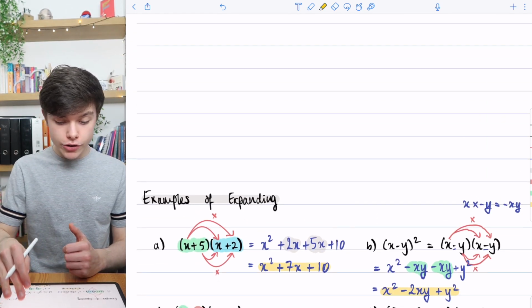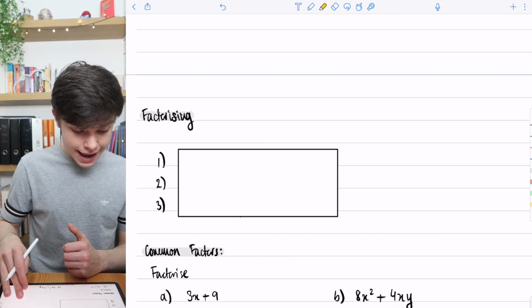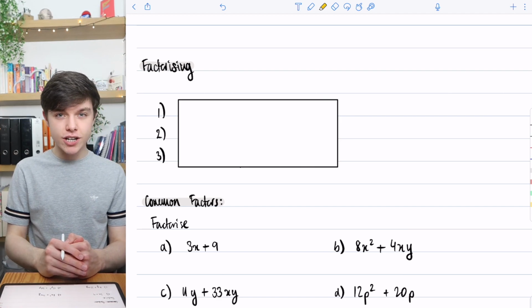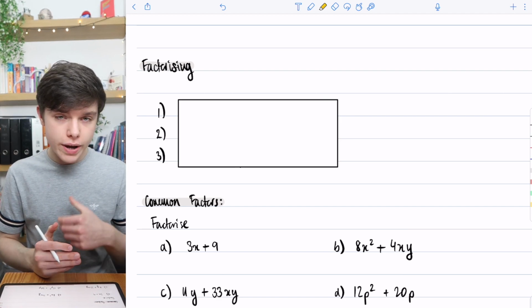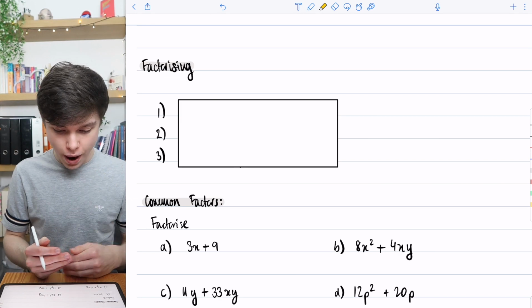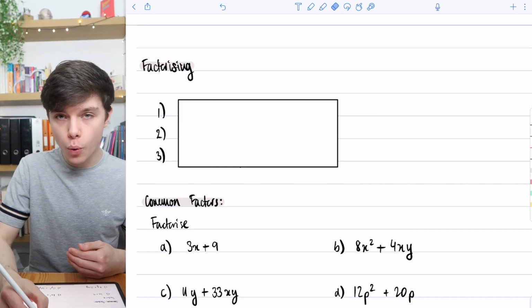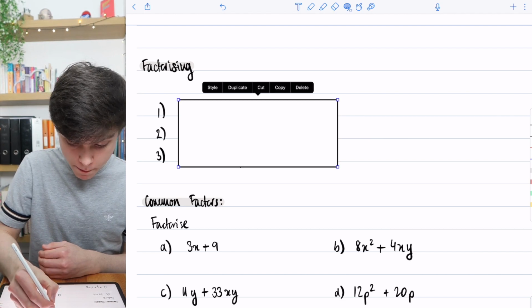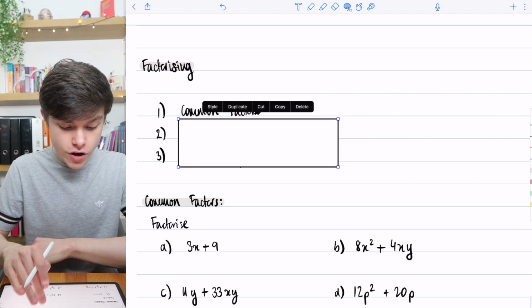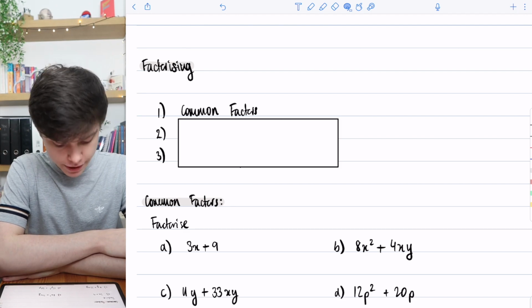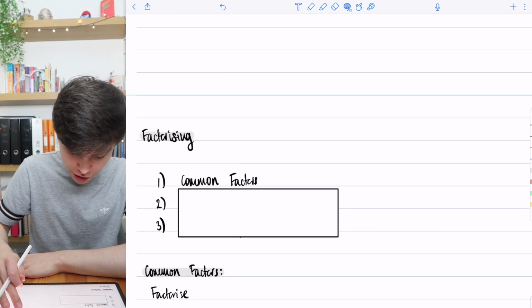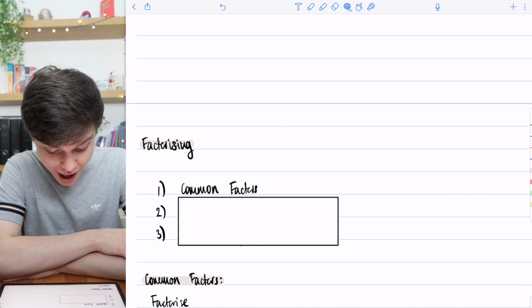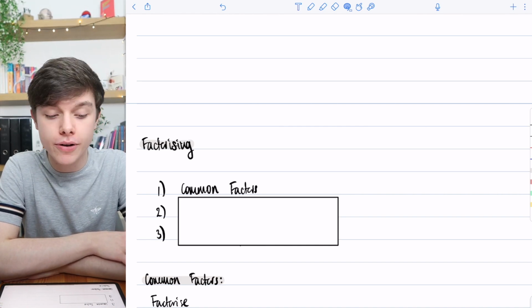Okay, now I'll scroll down here because this is where the definition of factorising comes in. We can factorise in 3 ways, and it kind of depends on what you're given. So, I am just going to move this down. The first way is to look at common factors, and I'm just going to hide those examples. The first way, like I said, is to look at common factors.